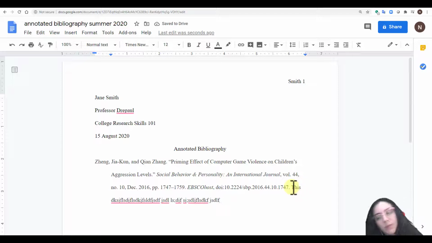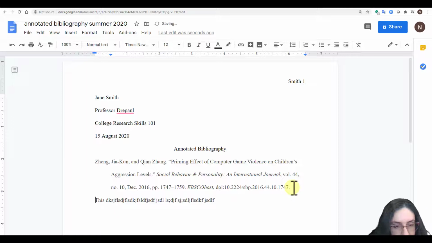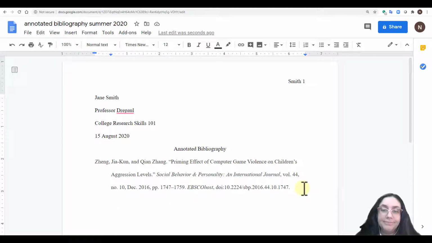Another acceptable format in other courses, just to give you a heads up, is that you leave your citation here, and right here, you're going to press Enter, Tab, and then type. But for me, just start right from here.